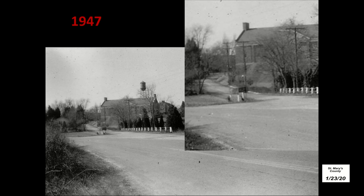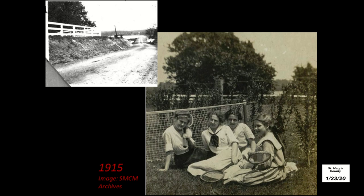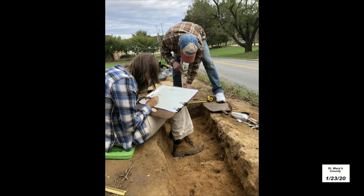A 1947 image shows a lot of changes, including Kent Hall having been built, and Route 5 now having a curve to the south that was added in 1934 in preparation for the Tercentenary celebrations. You'll notice some low bollards along the edge and more robust utility poles in the project area. And there's an early 1915 shot where you'll notice a post-and-rail white fence in the background — though it's really hard to say exactly where that photo was taken. It could be near the river or St. John's Pond. Back to the fence that we discovered: we have to rely on archaeological data to date it, and from what we've seen, it's likely a 19th century fence or possibly earlier. Very few artifacts were recovered within it.